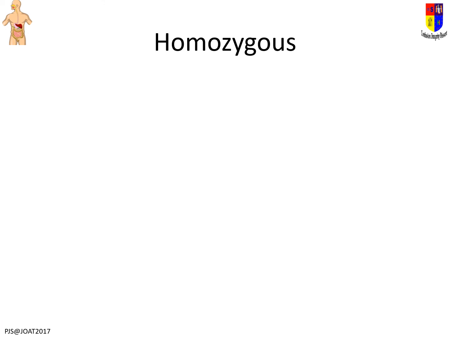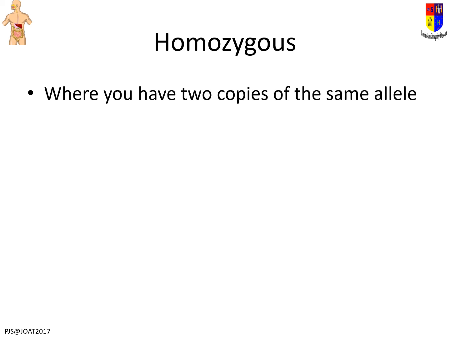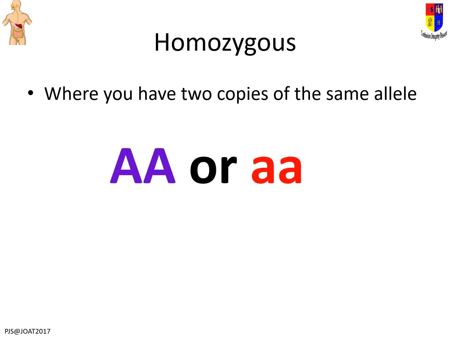So to describe these with more words, sorry, but there's quite a few. If you've got 2 copies of the same allele, then we use the word homozygous. Okay, it's a pretty common root word. So homo means the same. Zygous actually comes from the zygote, which is the fertilized egg. So what we're saying is that inside the fertilized egg you had the same copies of the gene. So it's either going to be homozygous dominant, big A, or homozygous recessive, little a, or whatever other letter you're using.